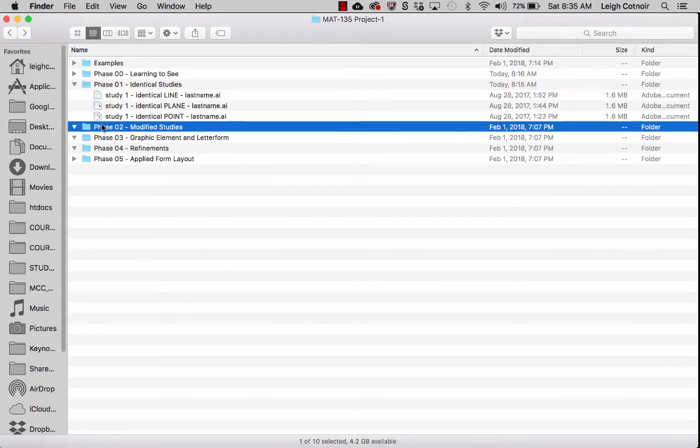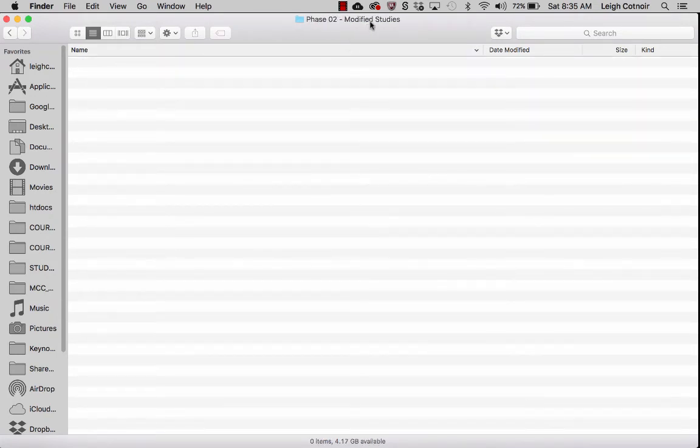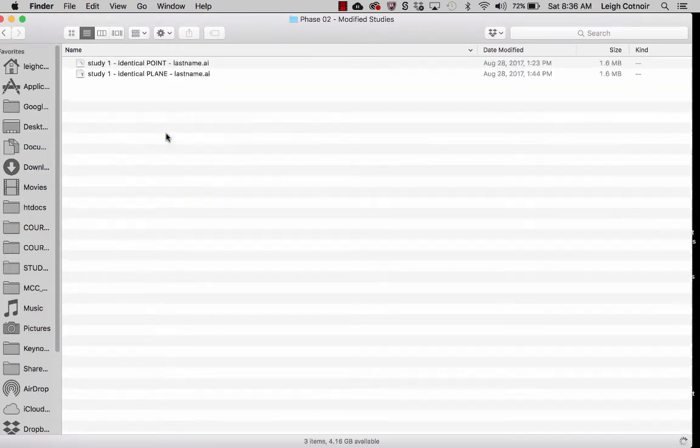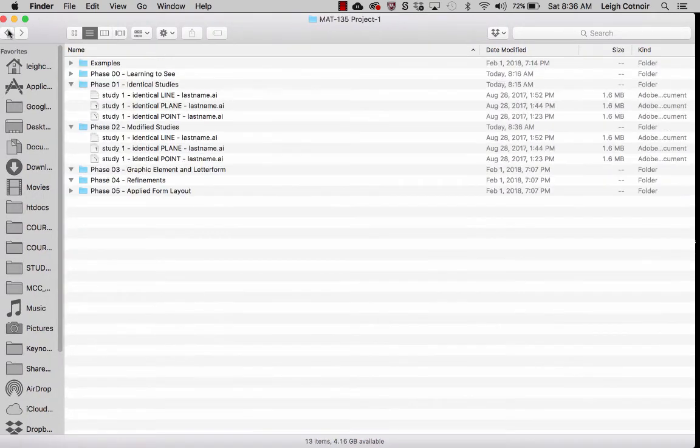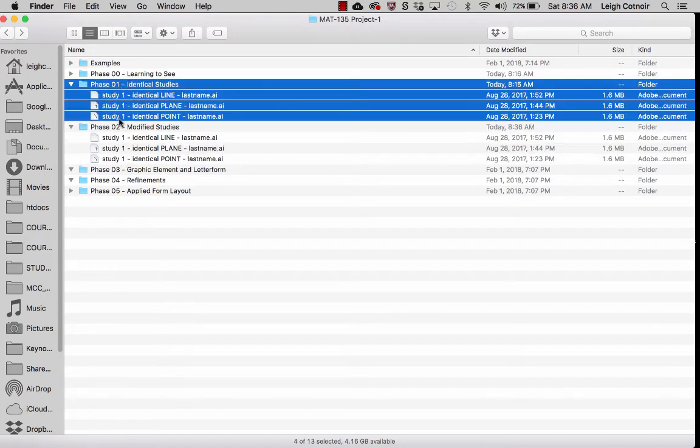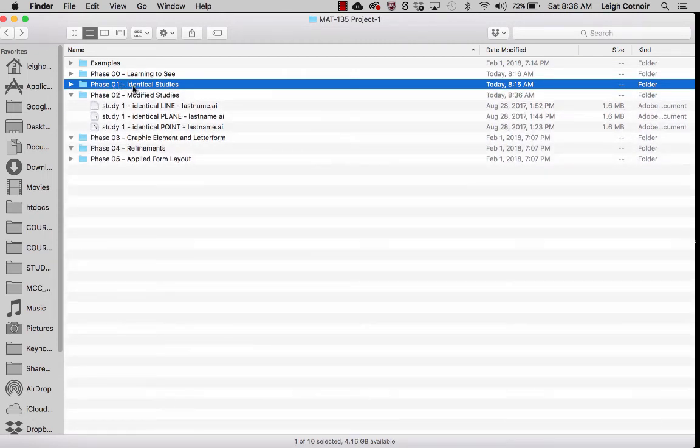And then what I'm going to do is I'm going to go into the modified studies folder. You can see up here that I'm in the modified studies folder. It'll look a little bit different on Windows, but just go ahead and go into that folder. And then I'm going to right click again and I'm going to paste those items. Okay, and so this is what I have, and if you wanted to just double check, you can go back to the view that you were in, and you should see that now you've got a duplication of the files in your phase 2 folder, right? And that's what these are, from what was in your phase 1 folder. I'm going to collapse my phase 1 so that I don't accidentally do anything to change those.